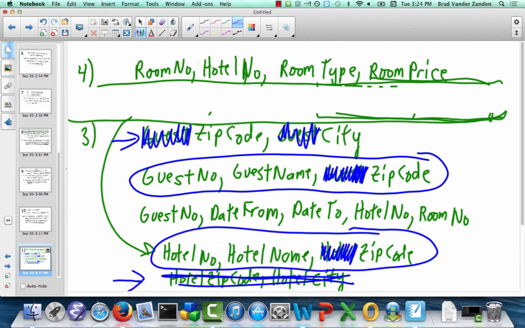to be not a robot, but someone who can actually look at this afterwards and say, hey, guest zip code and hotel zip code are essentially the same thing, and since they're now no longer part of the same relation, we don't need two separate functional dependencies for them. In each of the two relations that contain them, we can simply rename those columns zip code, and now we can have a single relation that contains a zip code and a city. That way we avoid repeating information.